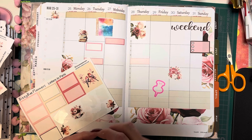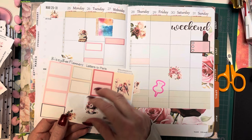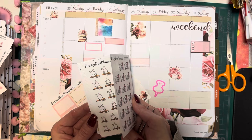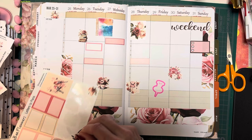Do you guys use sticker kits for your planning? Or do you just plan with your, what do they call these? Your little icon stickers. Yeah, because I'll go in here with the icon stickers too. But I love the florals in this.